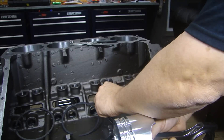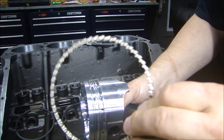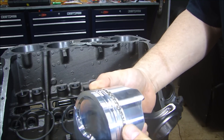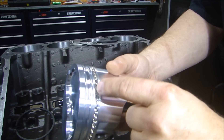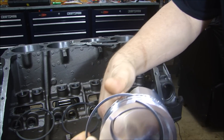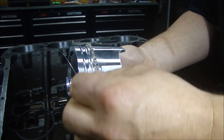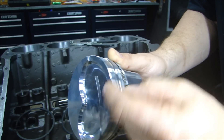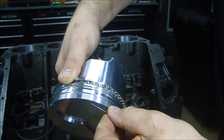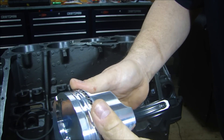Putting your rings on is a fairly easy process. First we're going to put on the oil ring — first will be the oil wiper, which is a serrated one. You can just put it on the edge and wrap it around gently. Then I'm going to put the bottom rail on — the bottom rail is one of these skinny ones. I'm going to wrap it around, but when I get to the end I'm not going to drag it across the surface because if I drag it I'll put a scratch in it. So I'm going to lift it up and over the oil wiper.